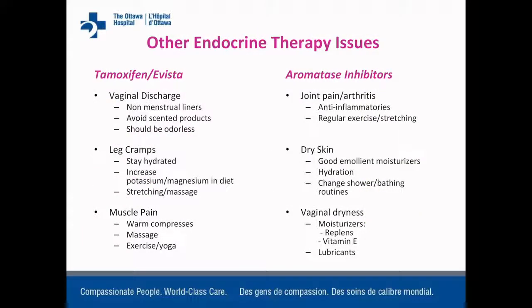Since we've been giving this class, there were a number of things that women asked, and they wanted to talk about some of the side effects that occur with their endocrine therapies. I'm just going to highlight a few on this slide. With the drug tamoxifen, and it also has a sister compound that's used occasionally, Evista or raloxifene, are a couple of things that women find quite often.